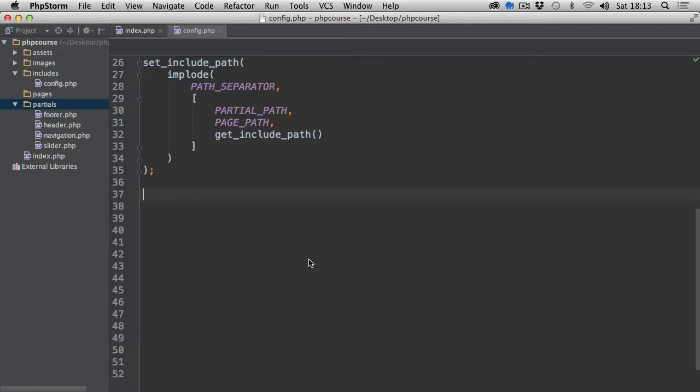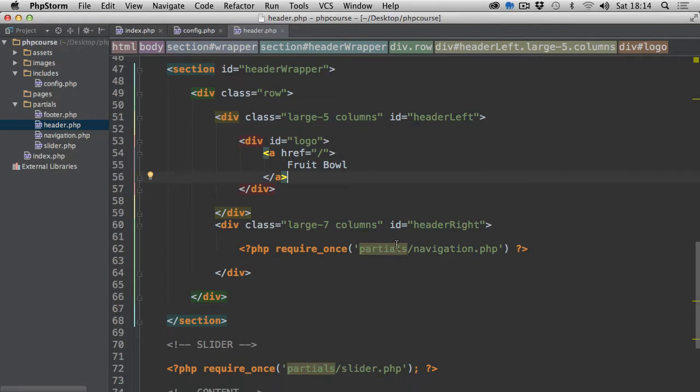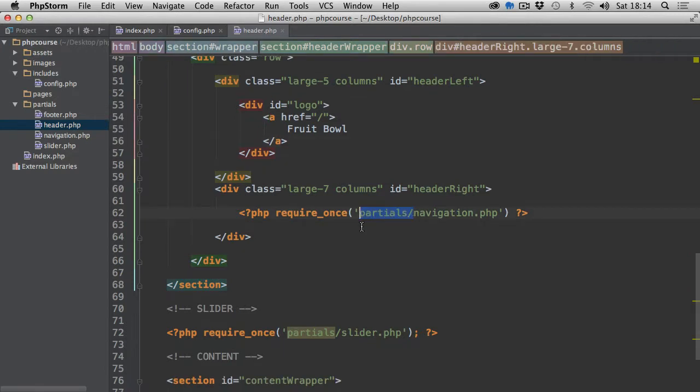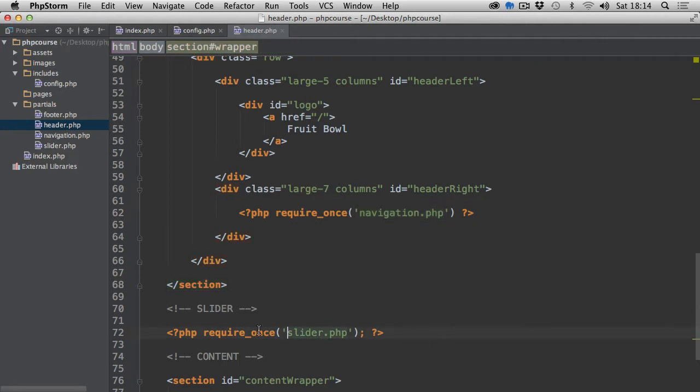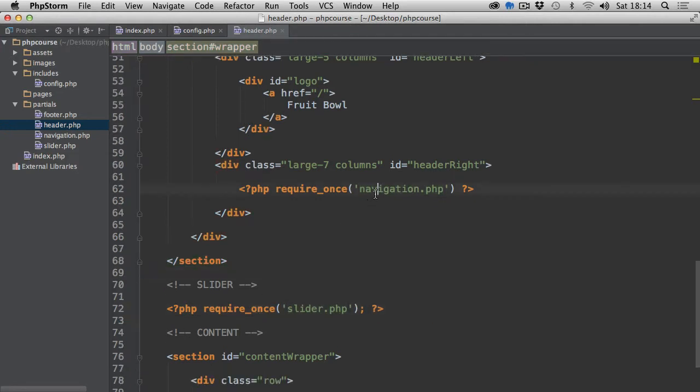Now if we go back and open our header file, if we double click it, we can now remove those partials from the beginning of the file, basically from within this require_once function. So now we only have navigation and slide, and we know that would work anyway because we are calling them from within the folder that this file that calls them is also within.